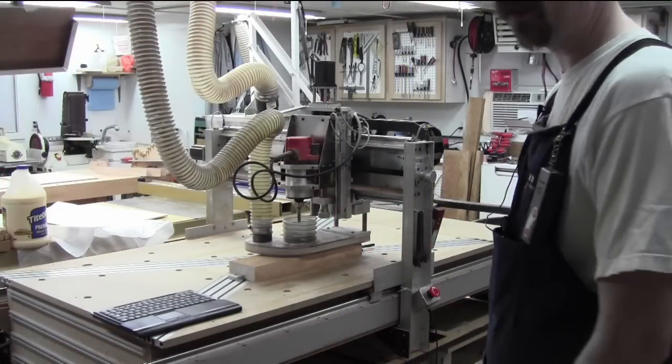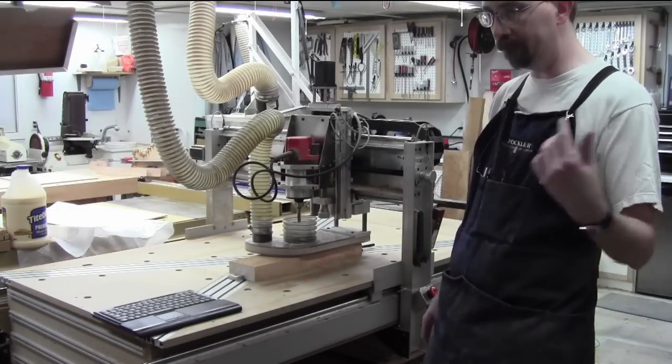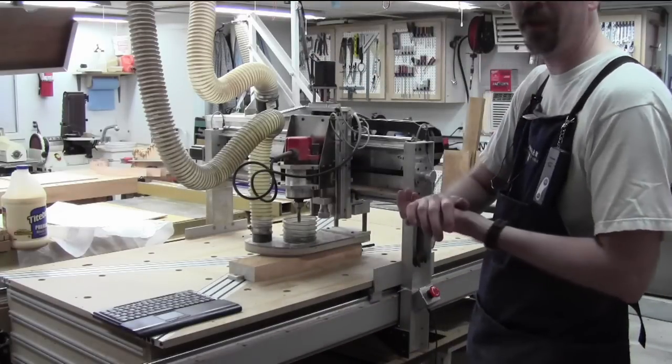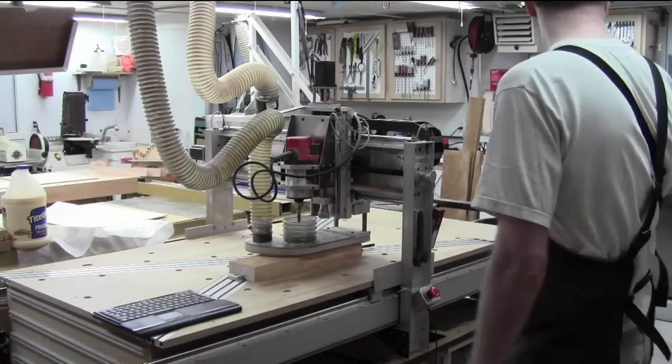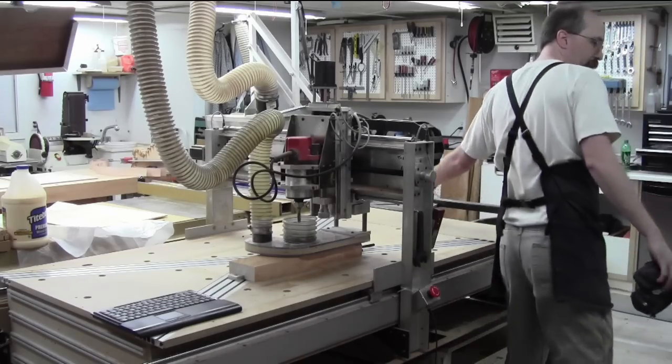Okay, we have the spruce mounted on the CNC. We got our half inch bit. You saw this is basically the same process I did when the 2x6 was on the bed. So we're going to throw on some ears and hopefully cut out one of these shims.